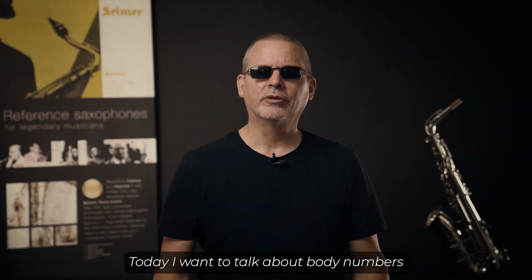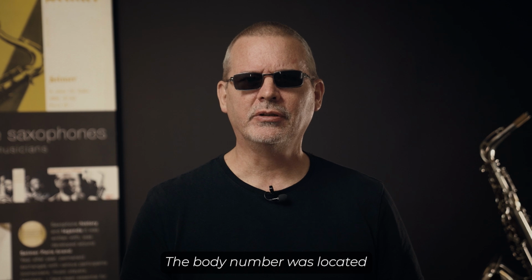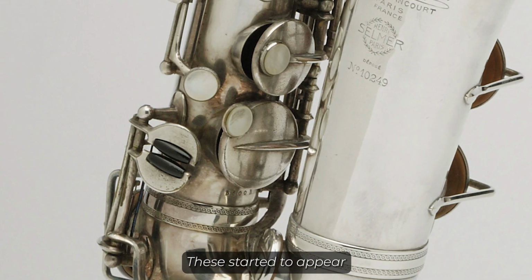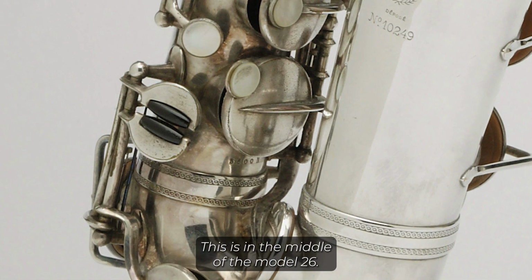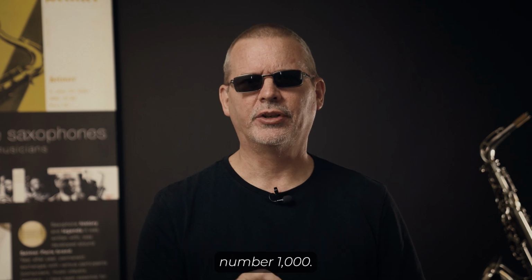I want to talk about body numbers on early SELMER saxophones. The body number was located just below the low D tone hole. These started to appear around the 7000 serial number. This is in the middle of the Model 26. And it appears to me that the numbers started at number 1000.